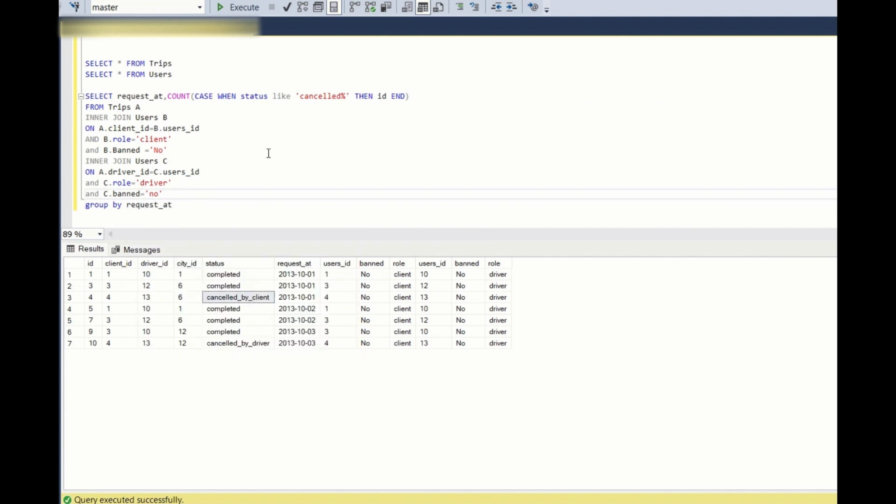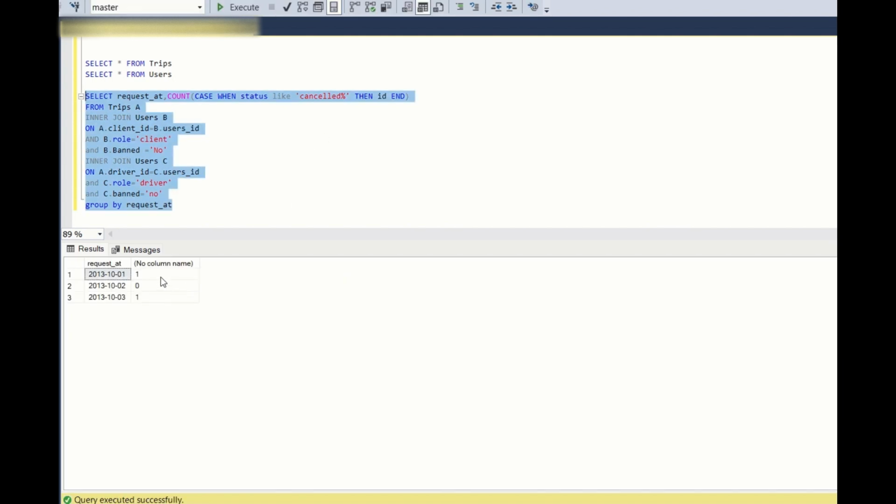When I run this, for the first of this month there should be one row, for the second of this month there should be 0, and for the third of this month again 1, because that is the cancelled count. If we run this, we are getting the same. For the first of that month the output is 1, second 0, and third 1, right?